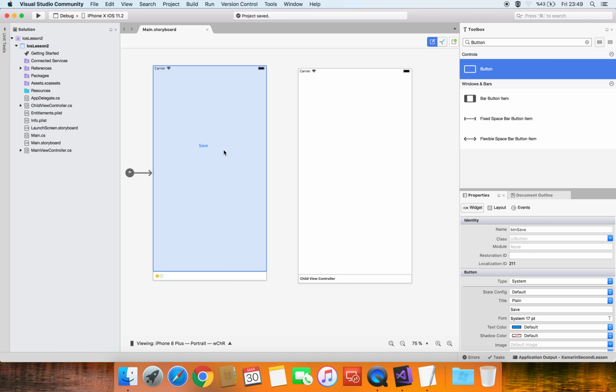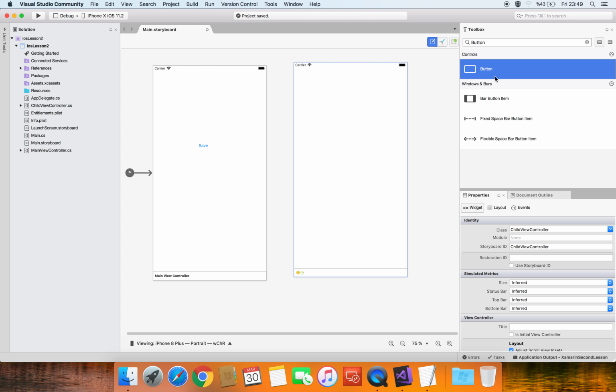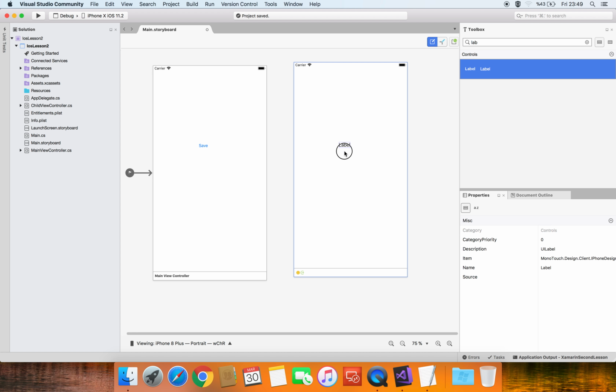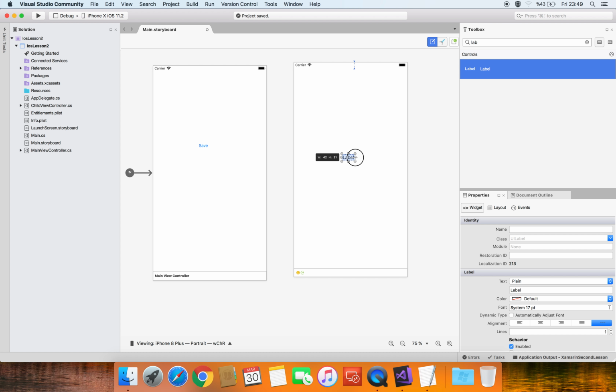After creating the button, I will drag a label to my child view, change the width and save this. I will give a name, for example data.